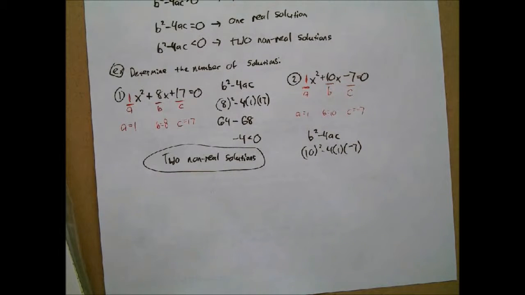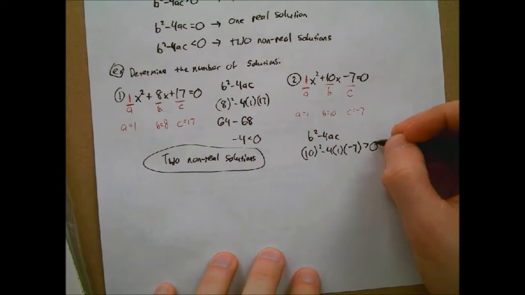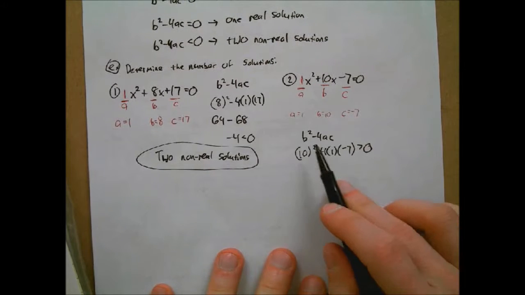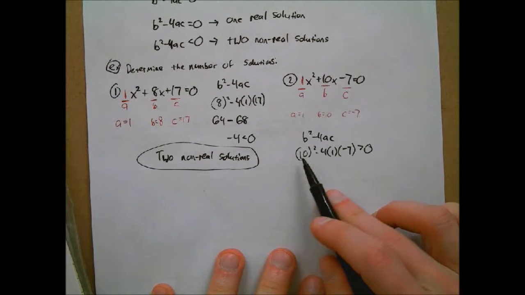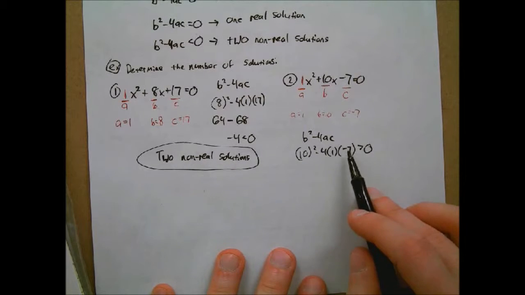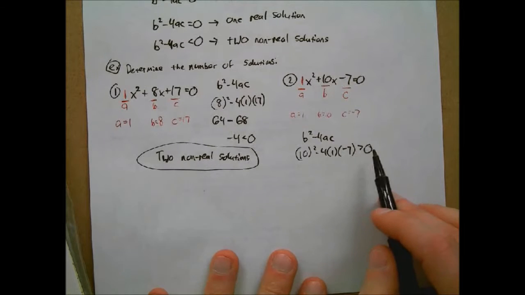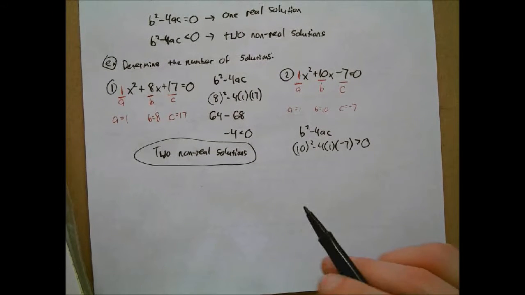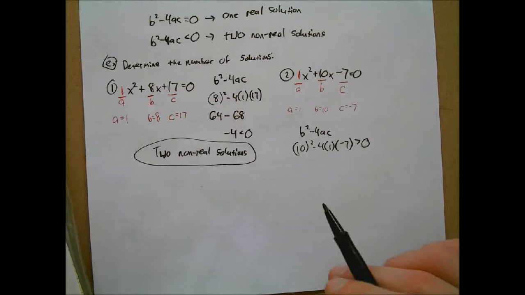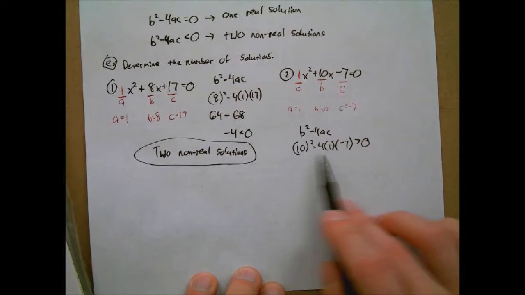So in other words, you don't have to simplify that, and I'm not going to make you. We can say right away that this is greater than 0, just based off of that reasoning, right? It'll be negative 4 times negative 7, so it's positive. So these two are positive, they're going to combine together. That's got to be greater than 0. We don't even have to do the math there. So if you can see that, feel free to stop right there. You don't need to simplify this down. If you can see right off the bat that this is going to be positive, then just say so and be done with it.